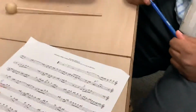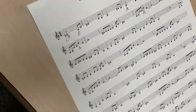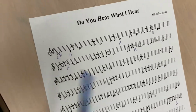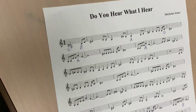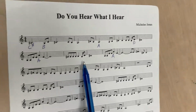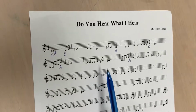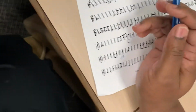Like if you're paying attention to Little Drummer Boy, it's nothing but half notes and dotted half notes. A dotted half note gets three beats. We went over that. Of course, you got your eighth notes. Now here we got something called 16th notes and a dotted eighth note. The dotted eighth note gets three-quarters of a beat, while a 16th note gets a quarter of a beat. It would be like when you're playing it.